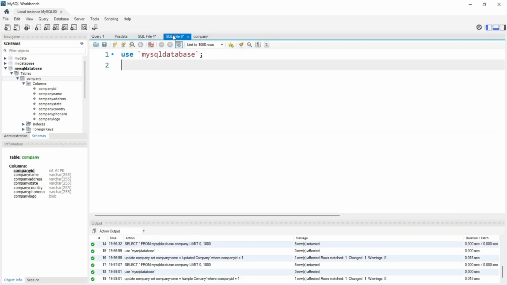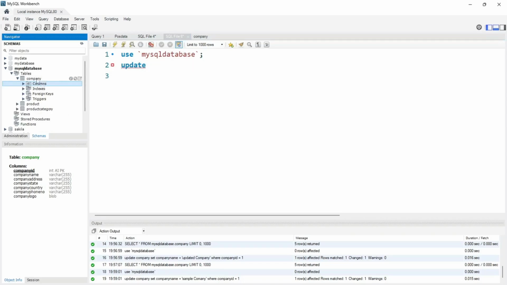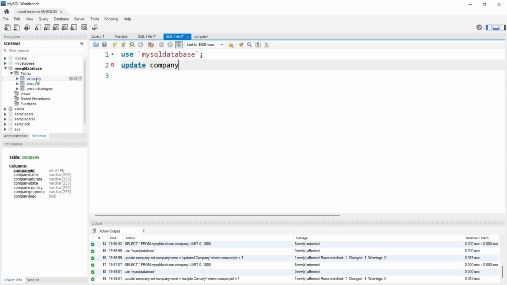So go to the script and use the command update and set table name. So our table is company, and use the keyword set, select column.